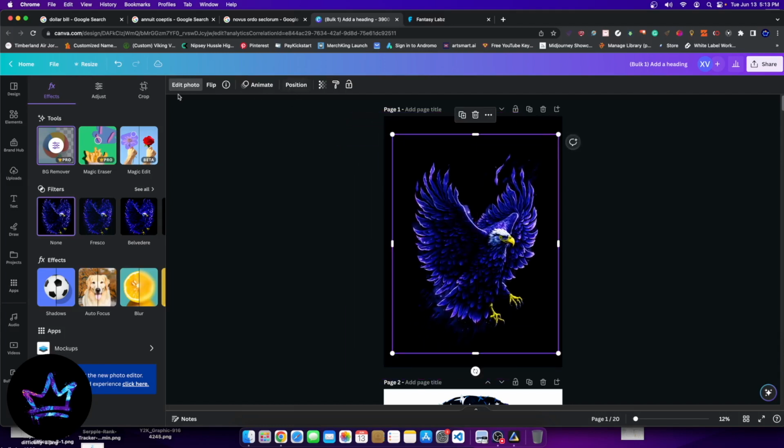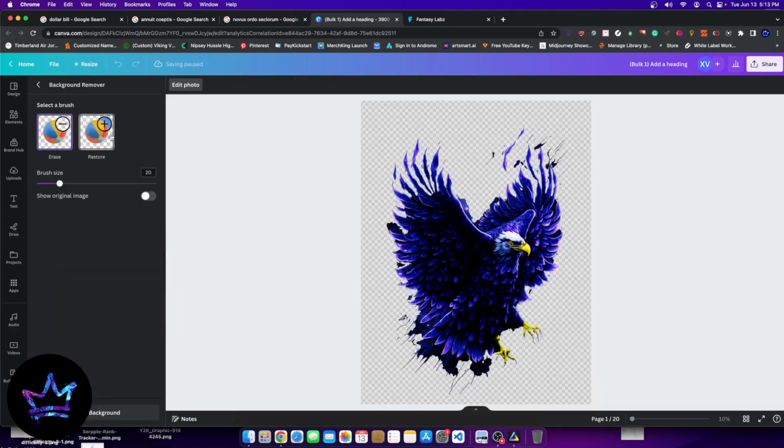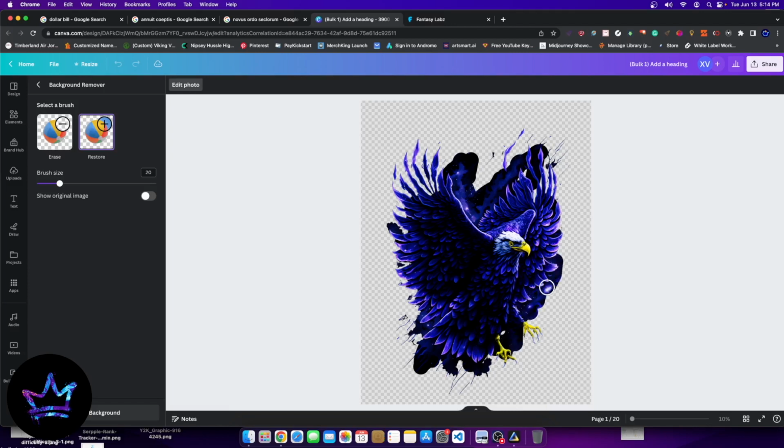I'm going to go over here into the adjuster. I'm going to hit add or restore, and I'm going to restore some of these details here. All right, so I don't want to remove the background off everything. I just need a little bit of details here, just a little bit, right? And I'm following these little kind of accents on the piece of art.